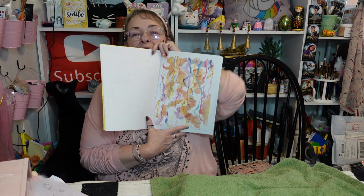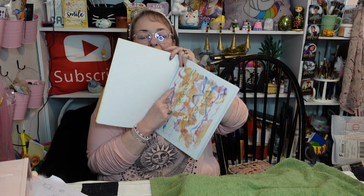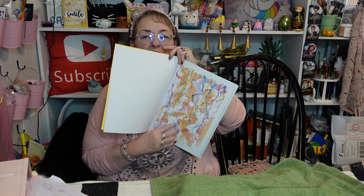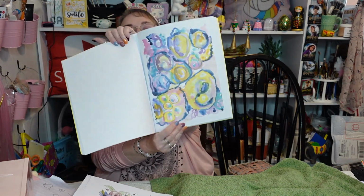Or say, what about this? What do you see in that image? I'm thinking if you drew some half circles, some dome shapes, you could make some jellyfish maybe. Then back to some that are a little more floral. And then we have some that are sort of bubbles. Oh, there's the ones I've done so far. I want to try this one pretty soon. So back to some bubbles.